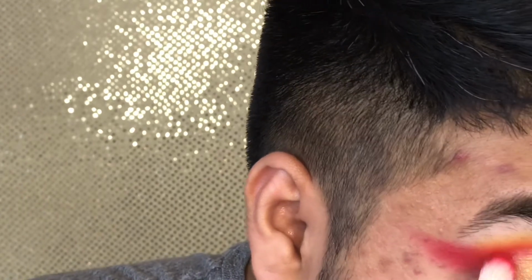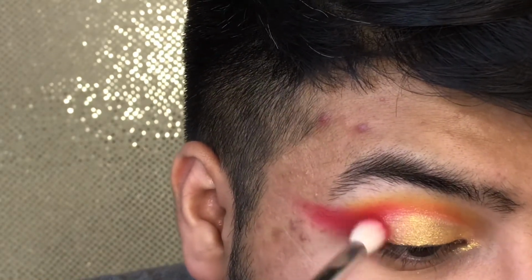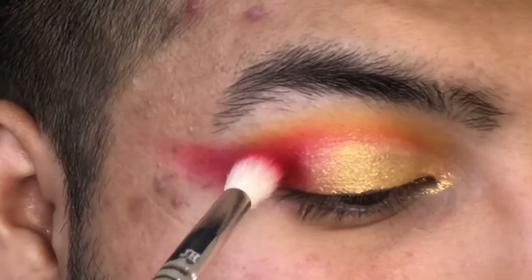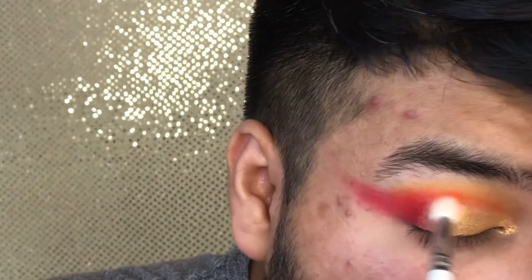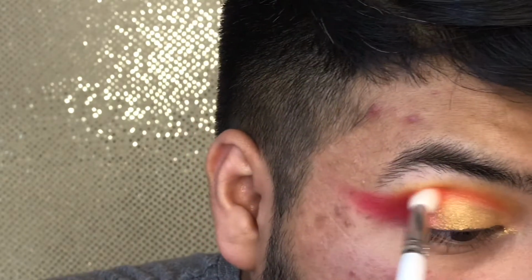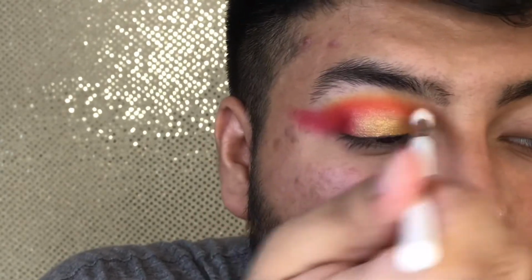So now, of course, I'm going to go back and fix everything. I'm going to blend the outer edge a little bit better. Just with very light pressure, I'm going in and just blending things through. Just like that. We're gonna do the same thing for the My Man and the Feeling Myself shade. Yes, yes, yes.